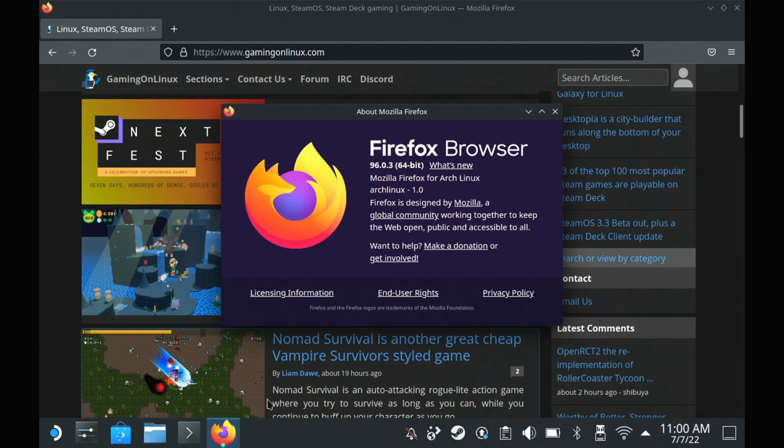Now, this isn't knocking Firefox, though. It's my own personal browser of choice, and it is great, as long as it's kept up to date like everything else. With how much Valve have going on with the Steam Deck, it's not really a surprise though that things do slip through the cracks, so it's not a knock on Valve either.